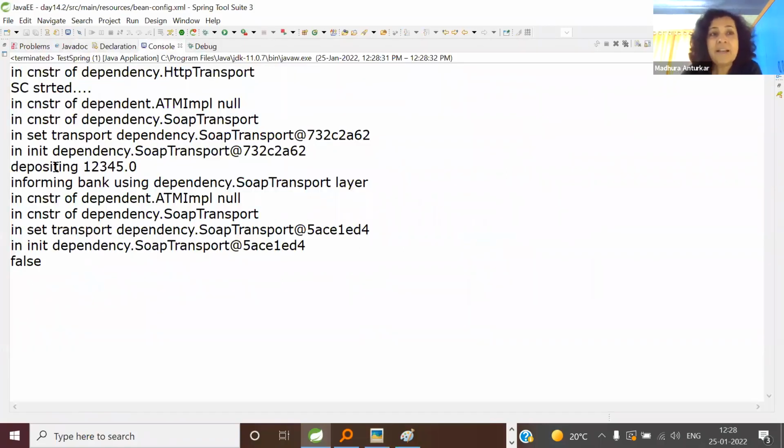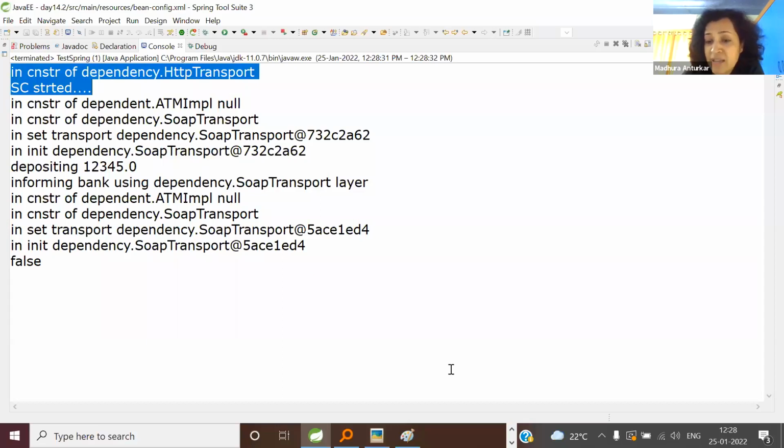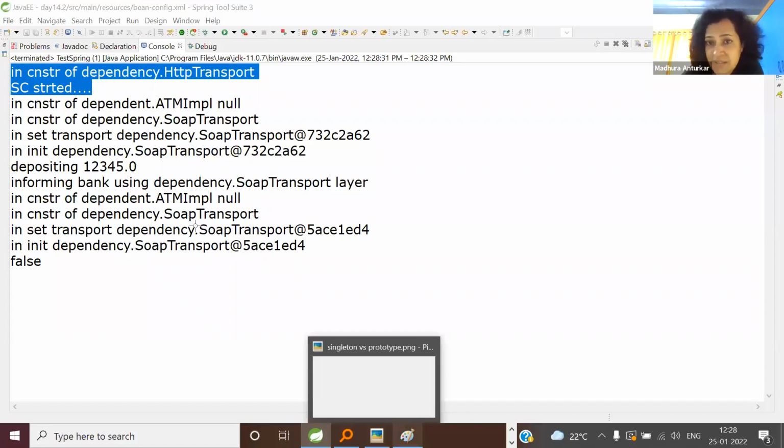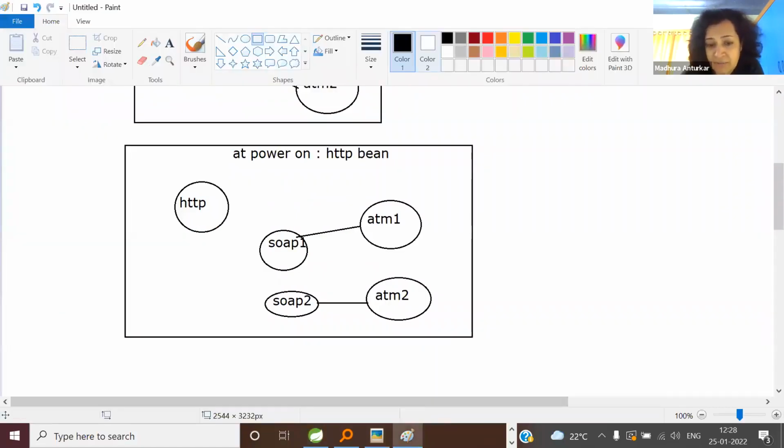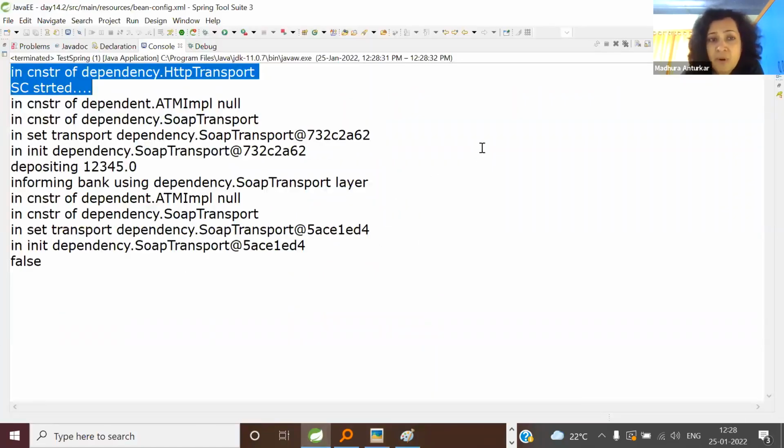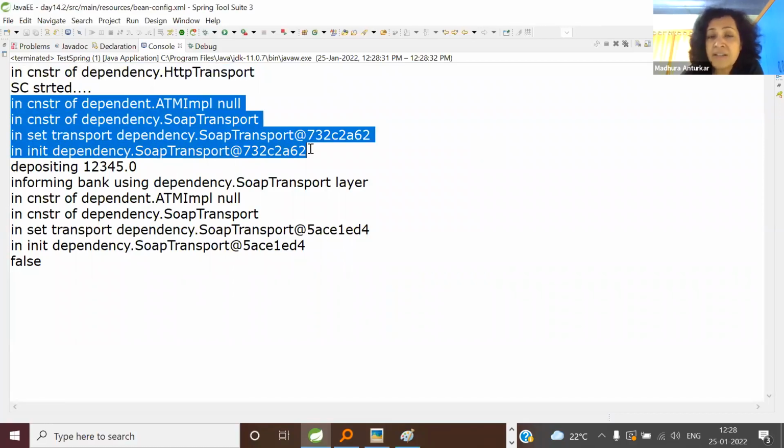Anyway, look at it. Which was the only bean which was created, available at the container startup? The HTTP transport, which is done. Now, what is happening here? What is triggering this? The trigger is the first demand. How do you demand? Just call context.getBean with a bean ID. So what is happening? The prototype dependent bean is created.